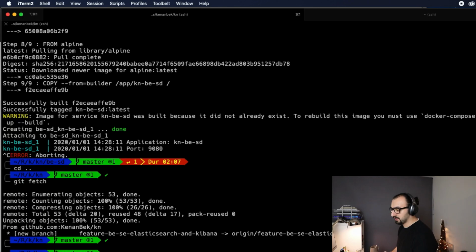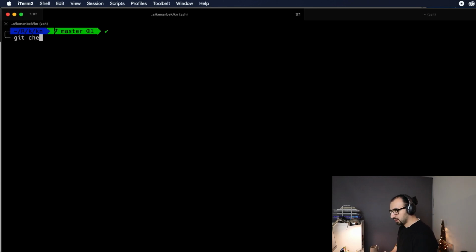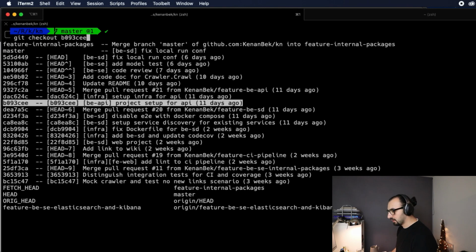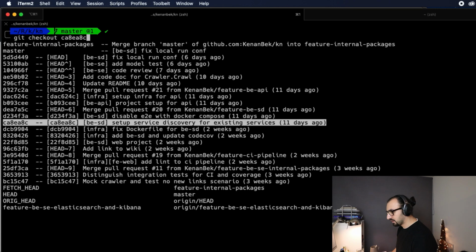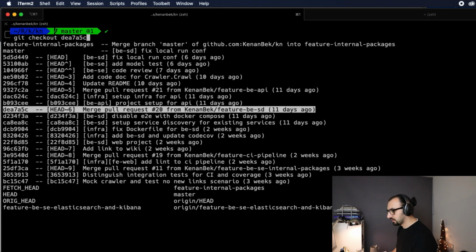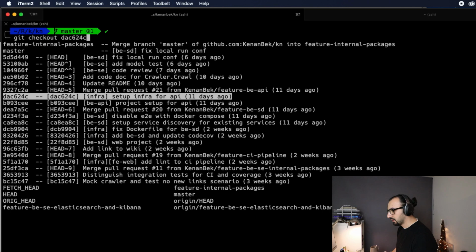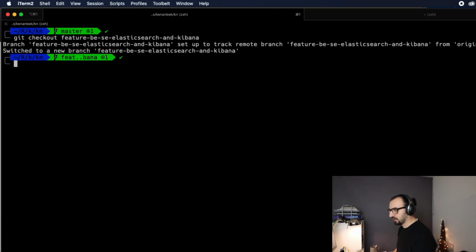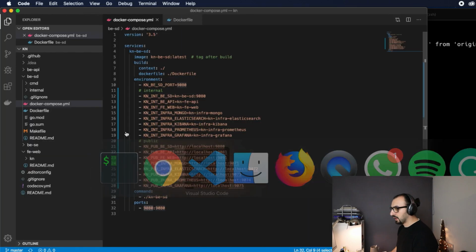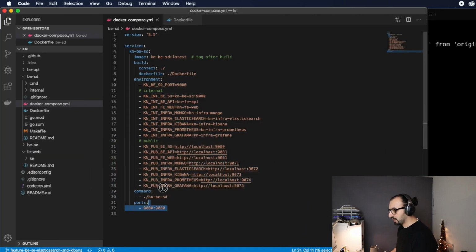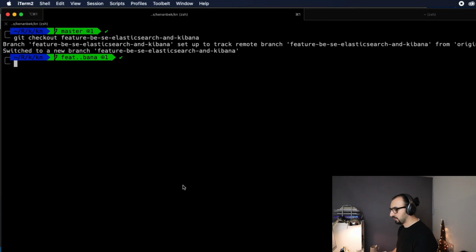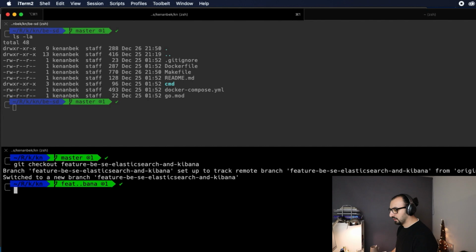So it is in another branch, so I want to go to this branch and check it out. And the name for the branch was Cuban, I guess. Let me find it. This one. I have it locally. And if I check my source code now, you can see the difference. There is more configuration, and I will start my Docker Compose again.